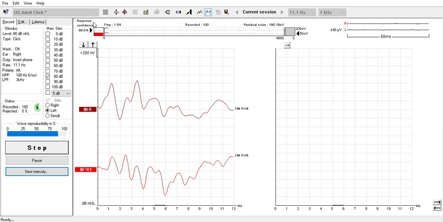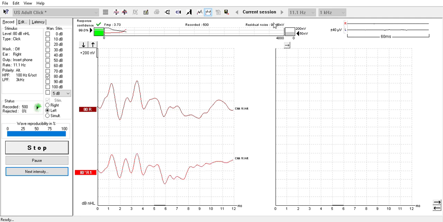So let's look at some parameters here. At the top of the screen, this is your FMP graph. This is where it's going to give you the confidence that the waves are actually where we think they are. And so we want this to be higher than 99%. So it's going to get above a 3.1 or 2 up here. We'll see it in just a second. And this section up here in the top left will turn green once we've reached that level. On the right side over here, we're seeing our noise level. Now we have it set to being below 50 nanovolts. And so ideally we are lower than that, but we can see what the level is up here.